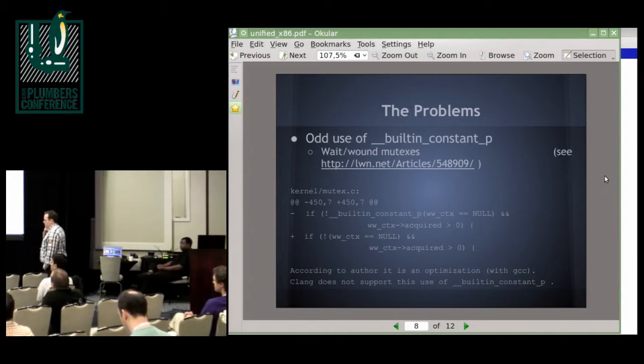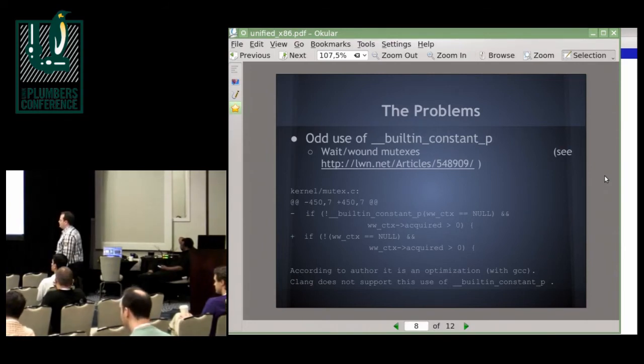So as the compiler guy, I have to say that I really don't think that that's going to be an optimization. And if it is, I think that sort of hint is not really necessary these days for GCC to be able to figure that out. I'm pretty certain that regardless of whether you have that __builtin_constant_p, GCC is going to be able to figure that out and optimize that. I'd be very surprised if you get different assembly with or without the __builtin_constant_p. And even if that is giving you optimization, I can't imagine that that's giving you very much. So I don't think that removing that is that big of a deal.